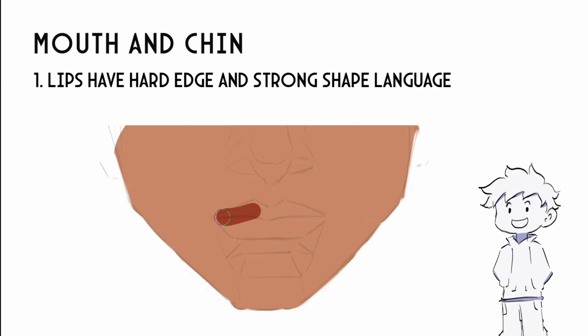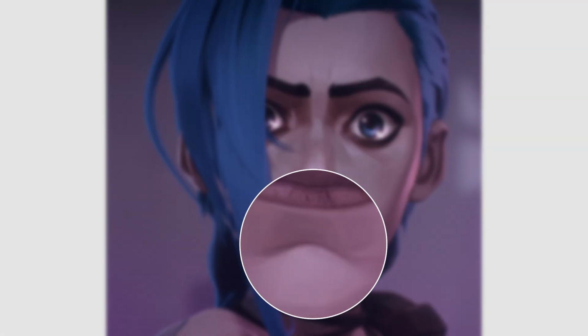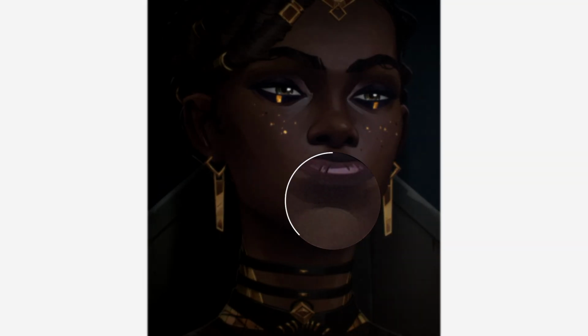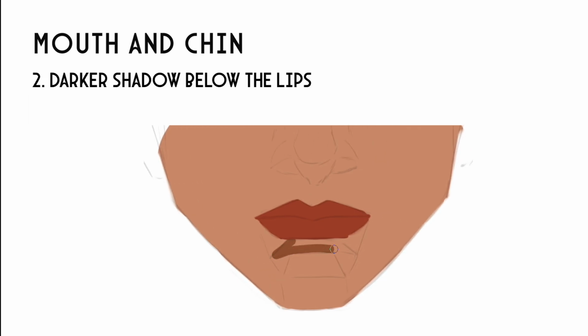As you can see, guys, I'm still doing concept number 2, which is to focus first on the bigger shape. So even though you change the size of the lips, you would be fine as long as you still follow the Asara head structure. I noticed this distinct feature on the chin area of most of the characters in Arcane. So our rule number 2 is to put a darker shadow below the lips.